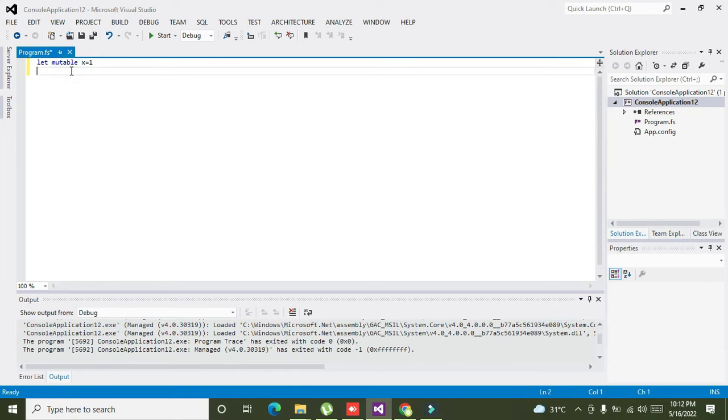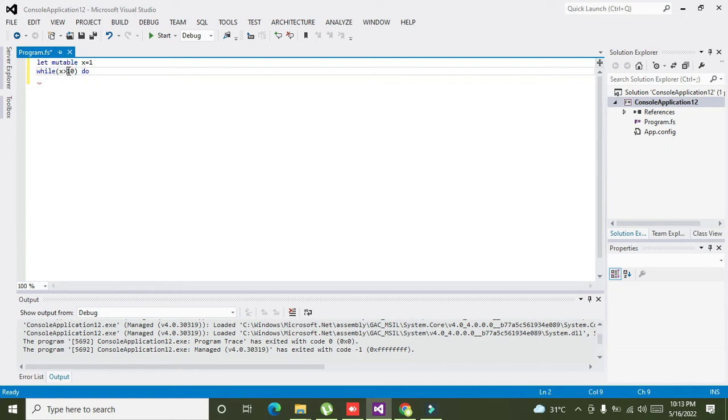After this is done, we need to write while, as we know that in order to create a while loop we need this keyword while. Then there is a condition: while x is greater than 10 do.